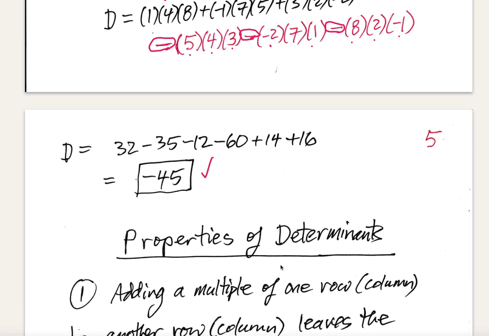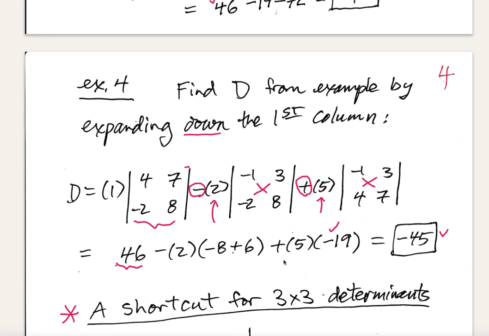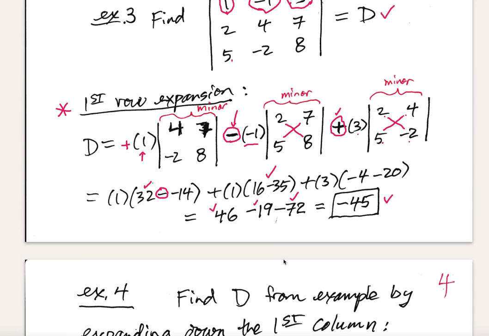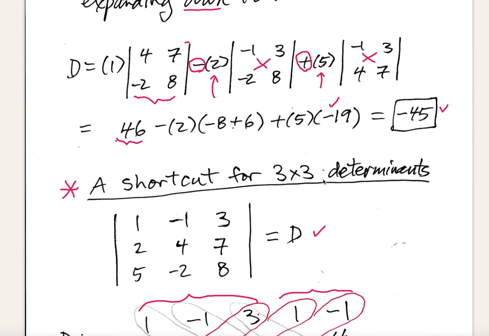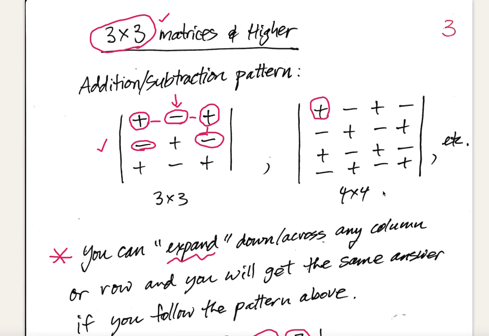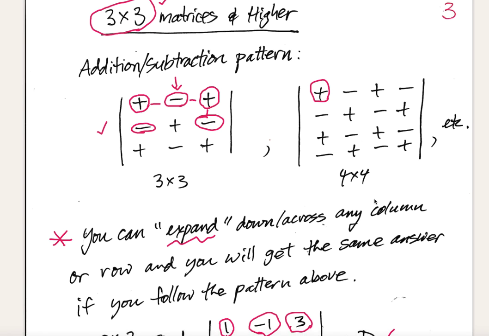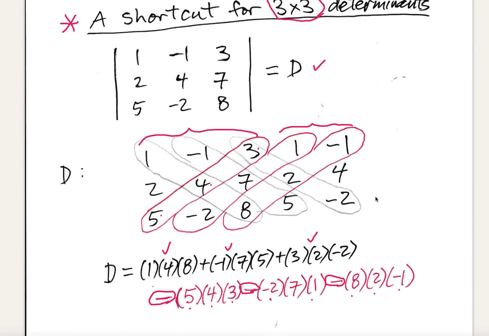Okay. Now this shortcut does not generalize, okay? It's only going to work for 3 by 3 matrices. That's why people don't like to use it quite so much. But this thing I did here with the patterns of pluses and minuses, this is completely general, okay? It always works, okay? So the more powerful notion is the addition-subtraction method there.